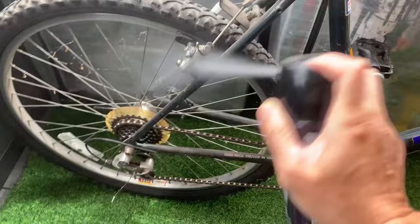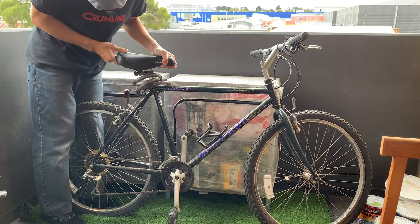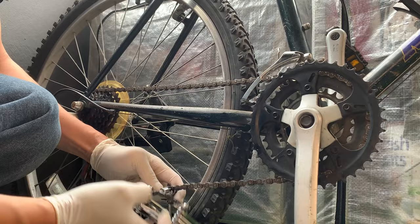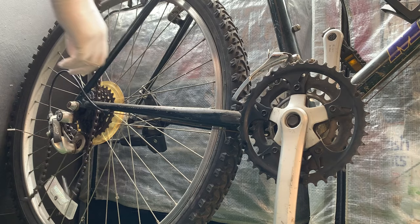Make sure you get under the seat. And hold your breath. All right, taking off the seat. It was a little bit hard, but it came out. Wasn't too bad. I always check to make sure the seat post isn't seized in the seat tube when I buy a bike, just because it's a super hassle to get it out. Sometimes you can't get it out either. So yeah, better just to avoid the issue.